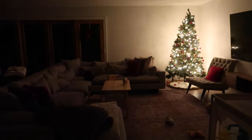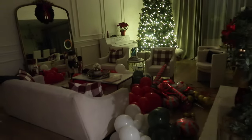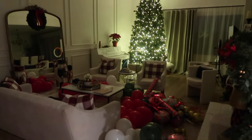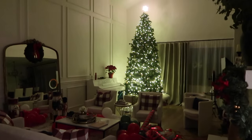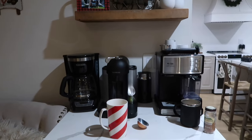The next morning, so today is the big party day. I'm going to make some coffee and have some devotional time, get out my planner, and just have a slow morning. Last night I was able to blow up all the balloons and really get the base of our balloon arch ready. But first, let's have our coffee and then we will continue with the party planning.